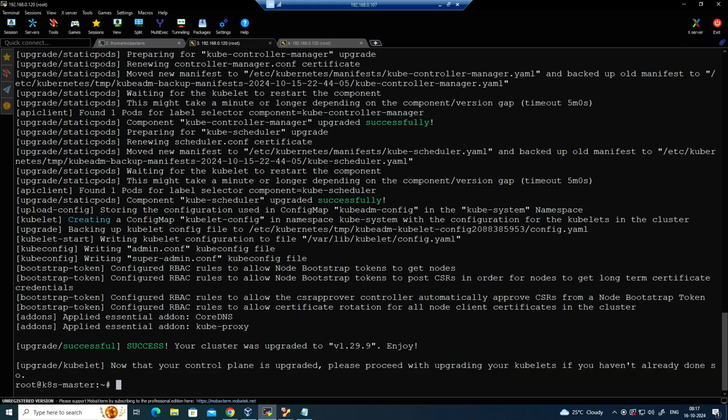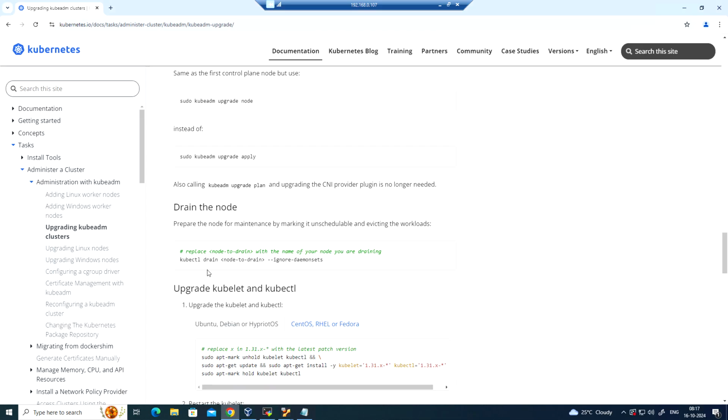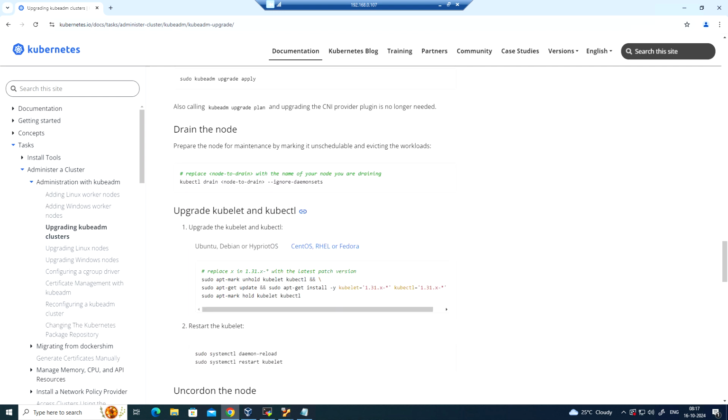We have upgraded the control plane, and our next step would be upgrading the kubelet. Before that, we have to drain the node and then upgrade the kubelet and the kubectl.